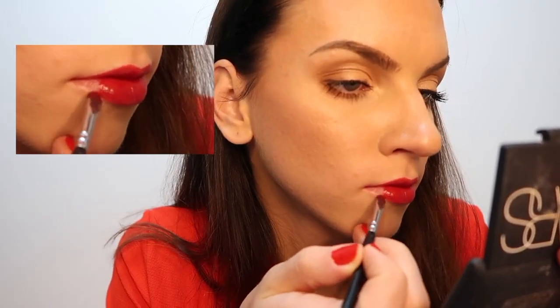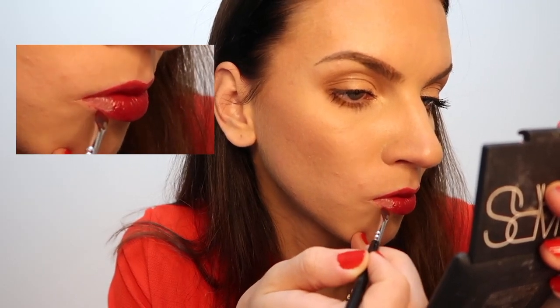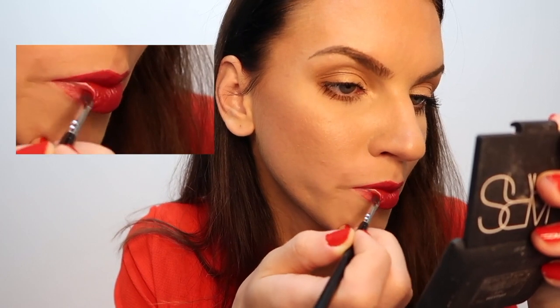And then doing the same on the other side. And slowly moving upwards towards the inner corner of my lip. Then filling in the middle with what's left on the brush.